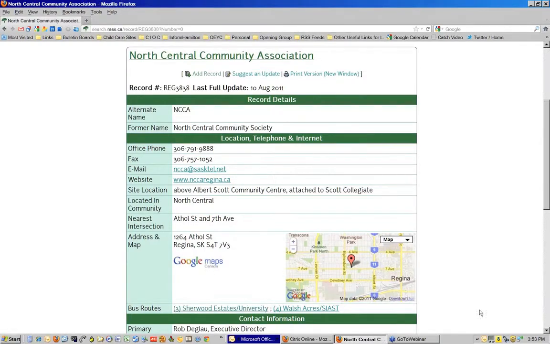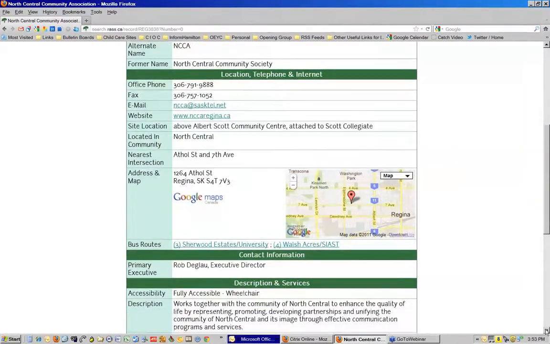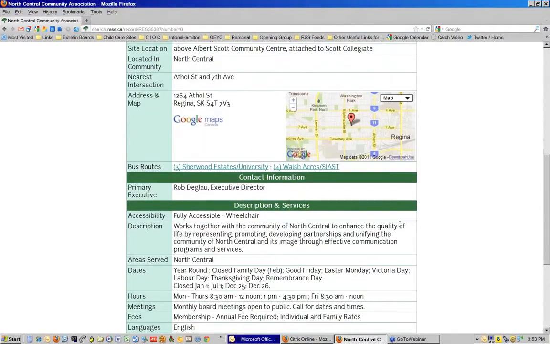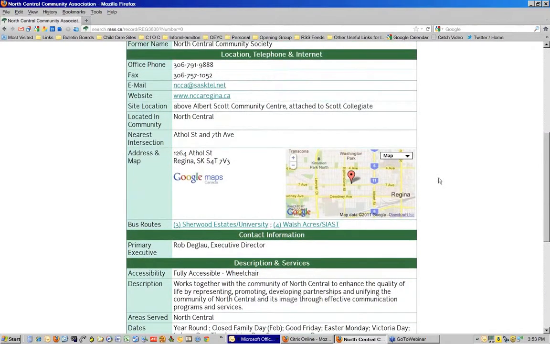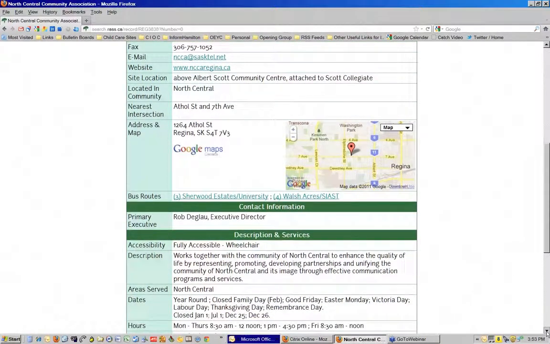What we see next is contact information. In this case, the name of the executive director has been provided. Since there has been no phone number or separate email provided for this executive director, you should assume that the office phone and the organizational email is what you would use to reach this person. Next, we have a description.